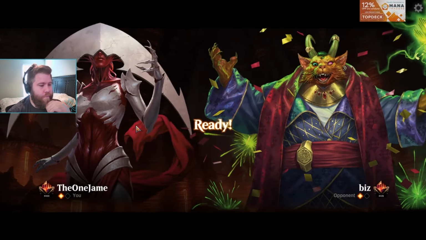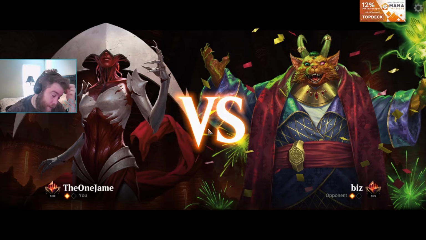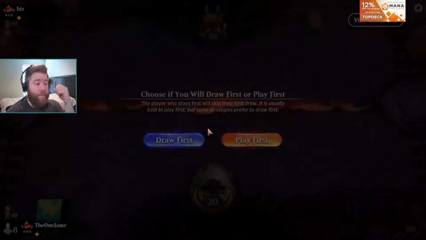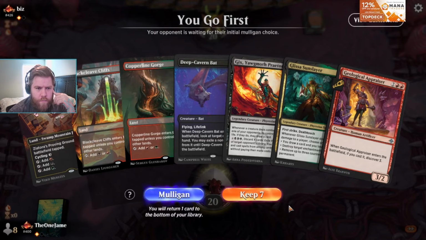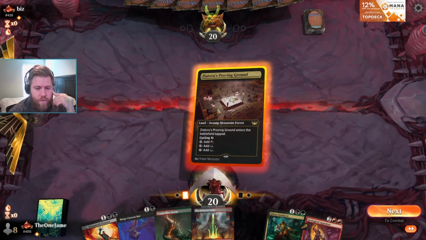On the play. Is there a 1-mana bite card in green? What does it do? We're gonna keep this because we have turn 2 Bat, turn 3 Gix, and that's like the nuts.